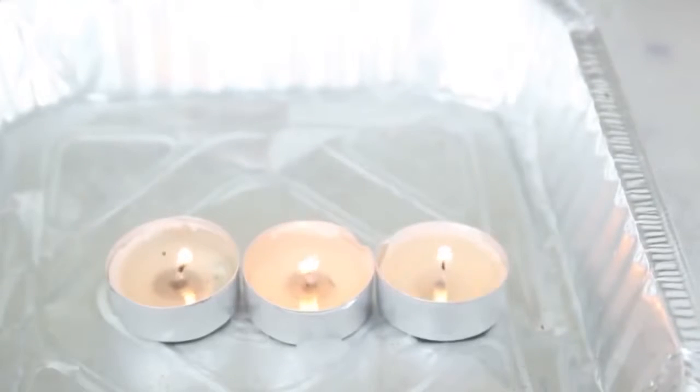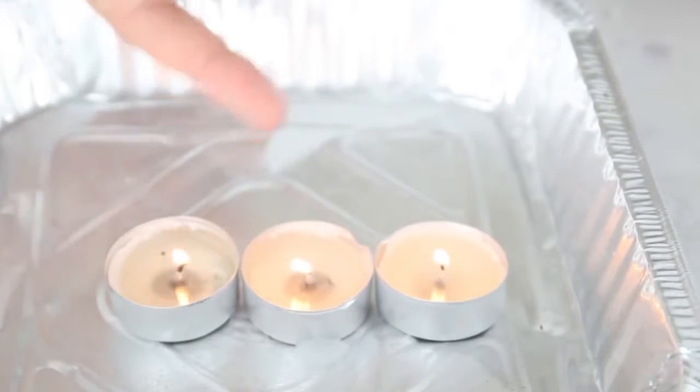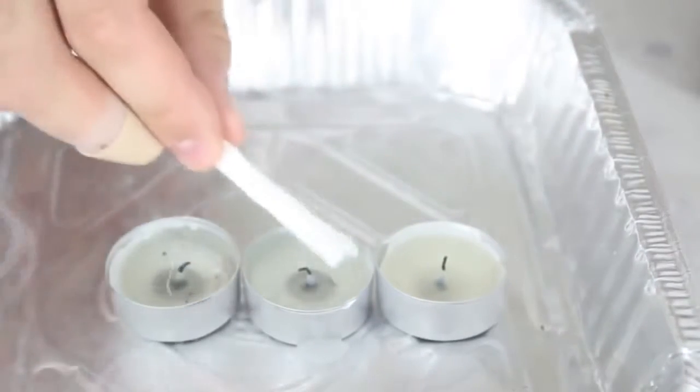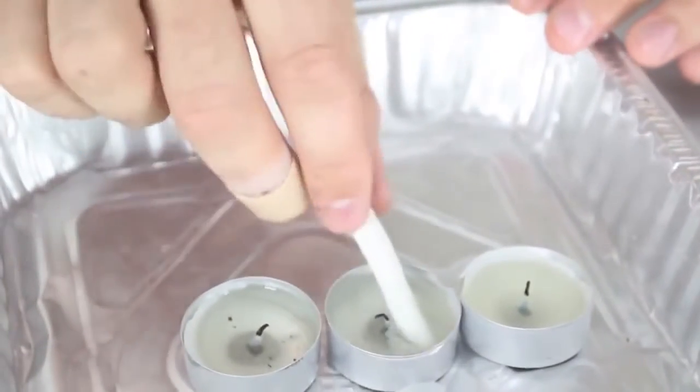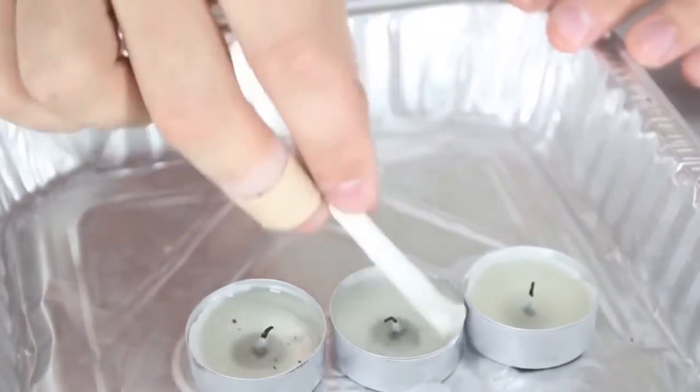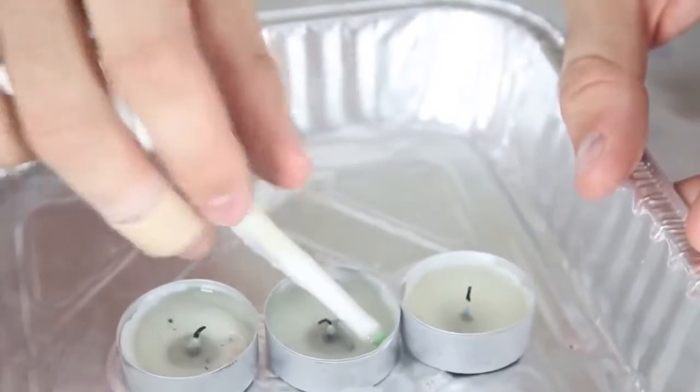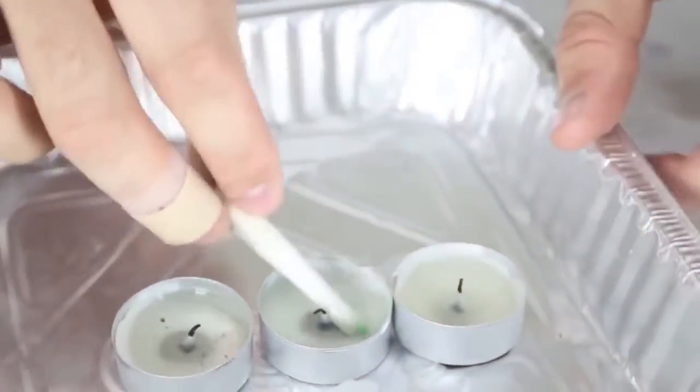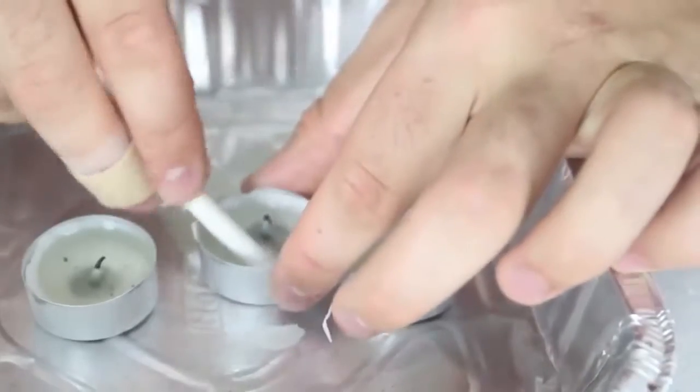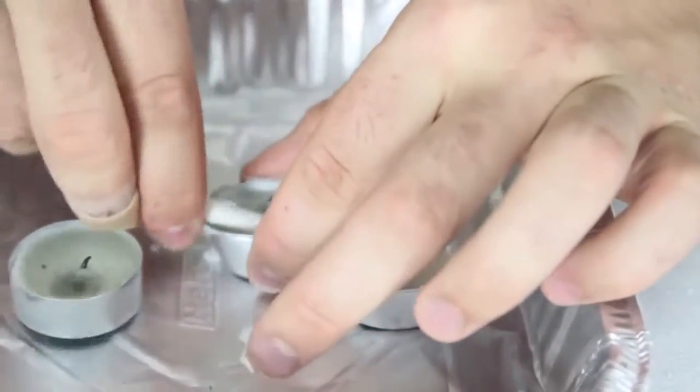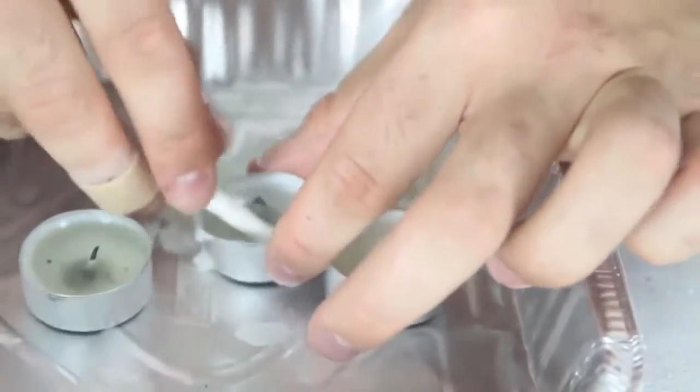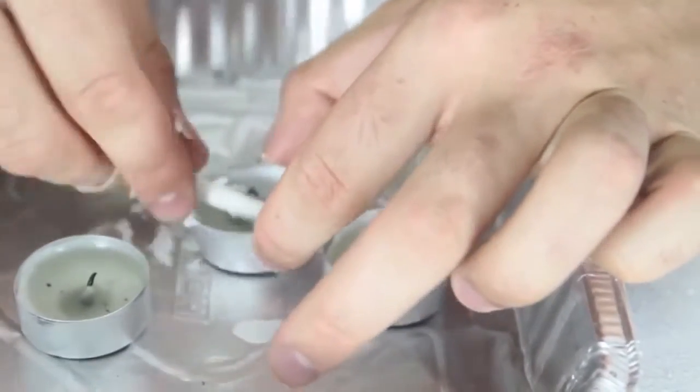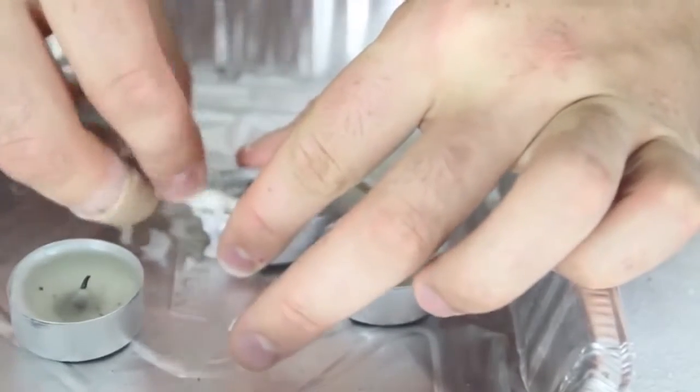Now we're going to bring in the candles. As you can see I have melted them, now I'm going to blow them out. I need to dip in the match, the front and the back, coated very well. Now just grab it and dip it in the other half. I just dip the front in and then turn it over, front and the back, dip it all the way in so it's fully coated.